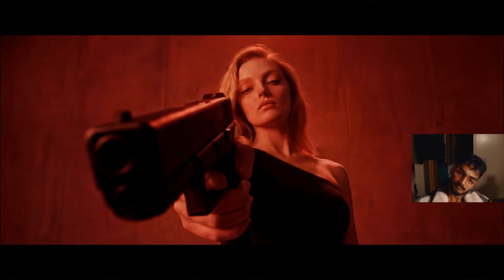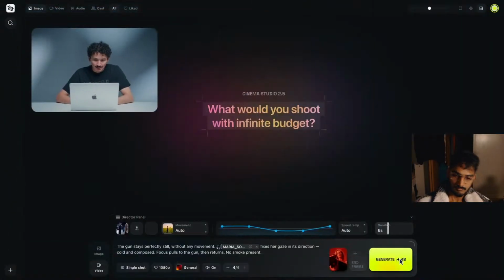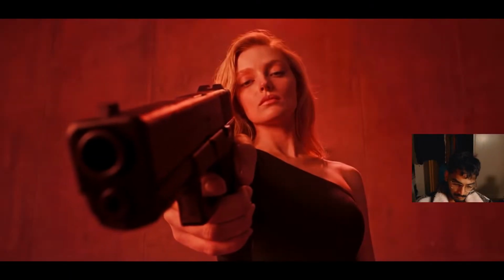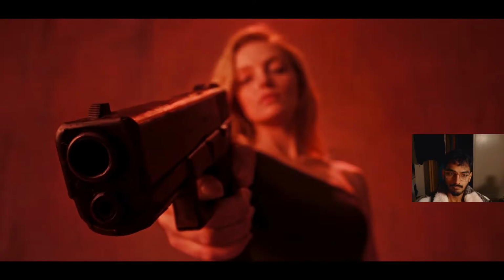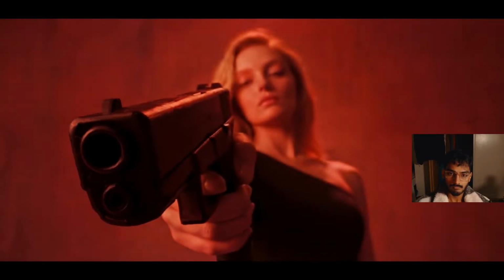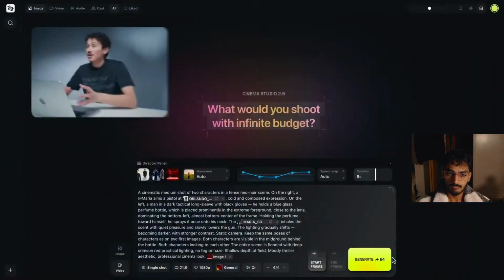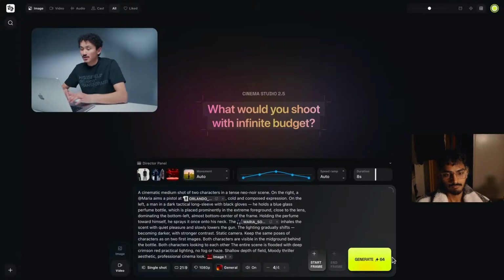Hey, yo, just look at the result here. She looks perfect. The facial expression, the angle, the lighting, even the slight blurriness of the gun. I love this frame. Okay, we're gonna keep the frame and animate it. Okay, next we need the shot with both Orlando and Maria together. So let's generate the keyframe.